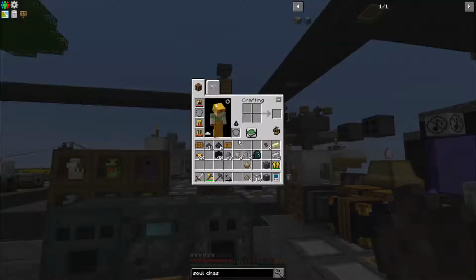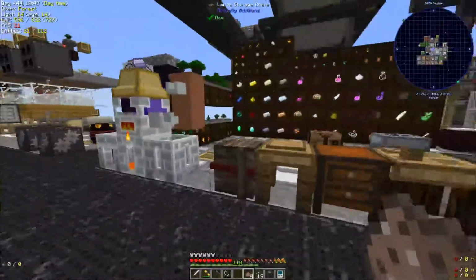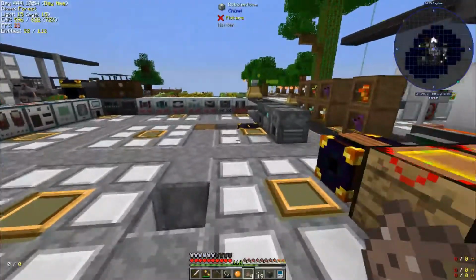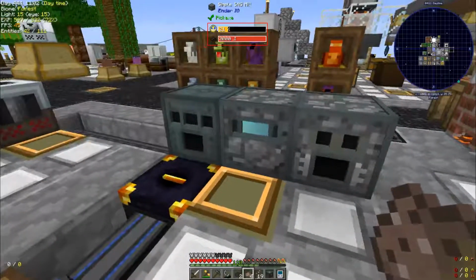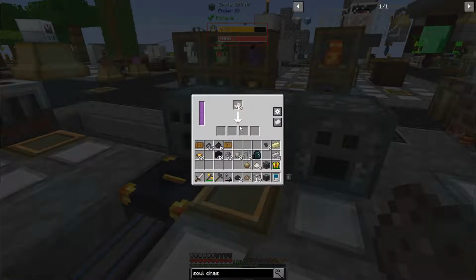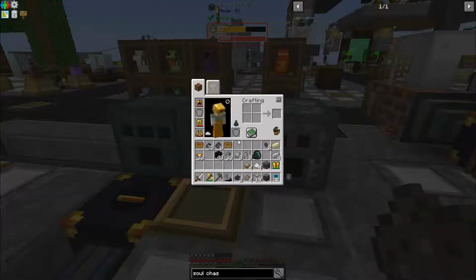What's the next step? The next step is the organic black dye. What was it again? It's 6 to 1. Perfect. So 6 to 1. And I should be able to cook it immediately. So 6 to 1. Voila. And this is giving us our crushed quartz. And it's slow because we didn't make the advanced sag mill. So probably one of the next things we're going to have to work on is the enhanced sag mill.